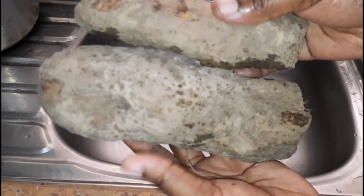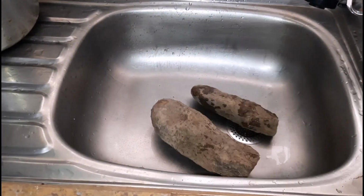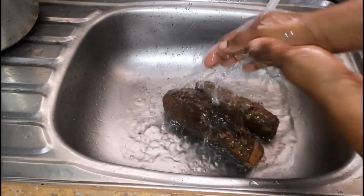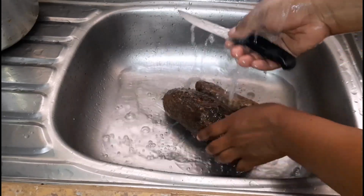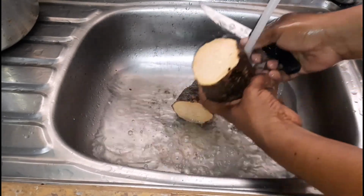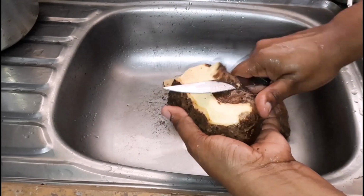To make our yam pie, we are first going to start off by prepping the yams. Here I have about 2.5 pounds, I think, of yams, and I'm just going to go ahead and get rid of some of that dirt that is on there, as you see me here. And next we are going to cut it into smaller pieces, and then we are going to peel it. So I will speed up that process as I peel.